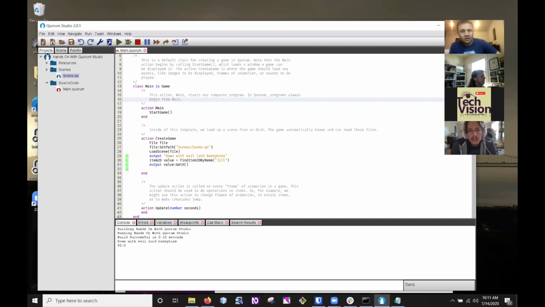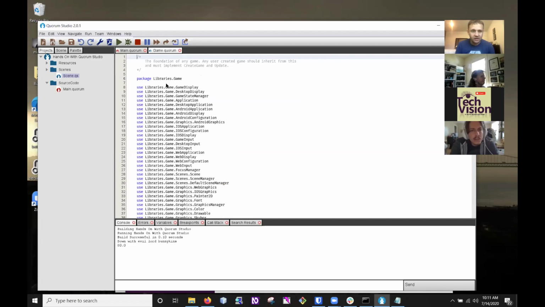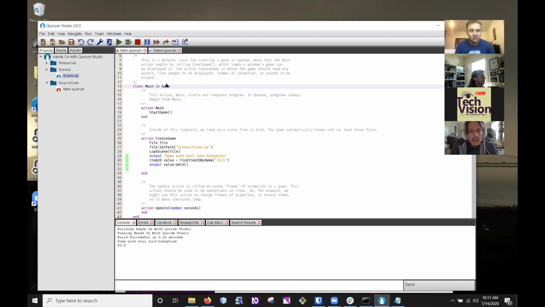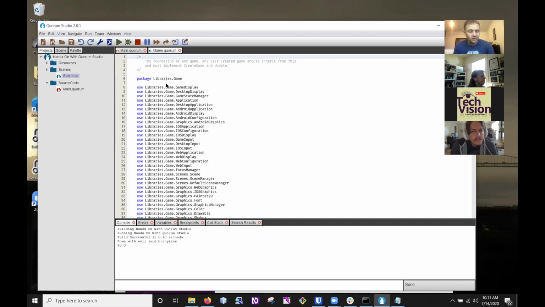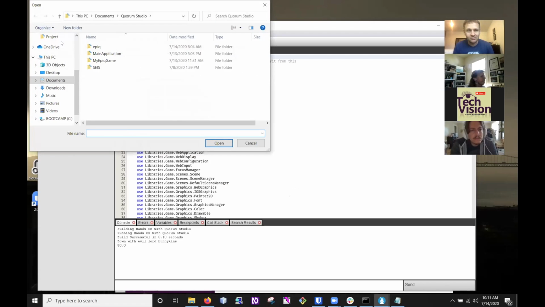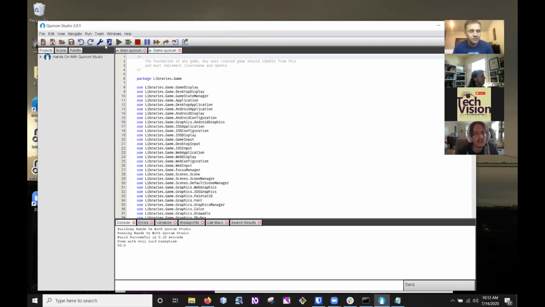How do you make it go away? Good question. If you jump to it, you can either press Control Tab and it'll switch back to the other one. Or I think it's, what is the key command for closing that? Oh no, I closed my project. That was not what I intended. Okay, it's not Control W because I just closed my project. I think it was this. Yep, okay.